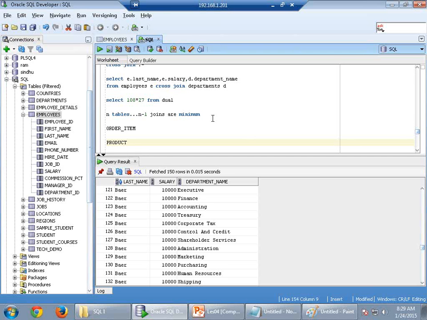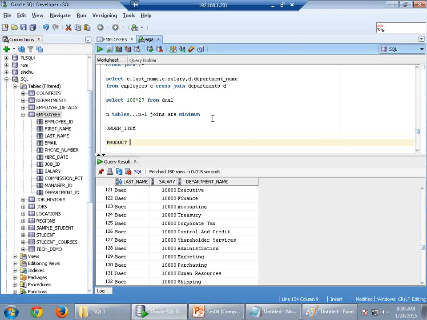Let's say if I have to understand what is the product which has been sold on every January 1st, some kind of very complicated analytical queries, we have to derive that based on the cross join.